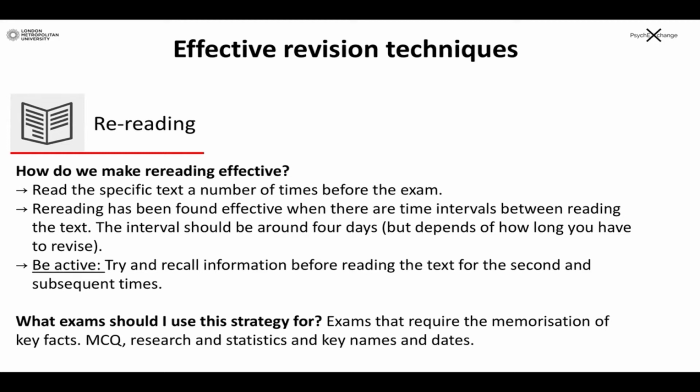So how do we make it active? Well, you need to try and recall the information before rereading it for a second and subsequent times. So test yourself. Do you know it yet? Rereading as a technique is best when you have to remember key facts. So it's a good way to revise for MCQ tests and to remember certain things in research methods and stats, and also to remember references.